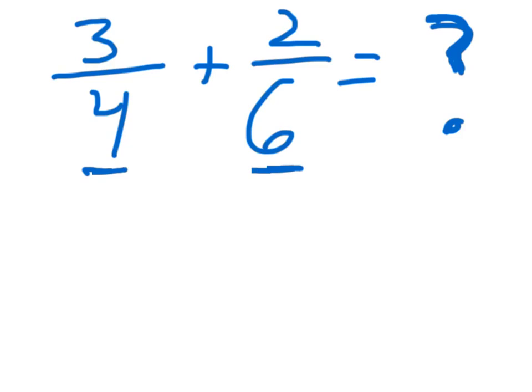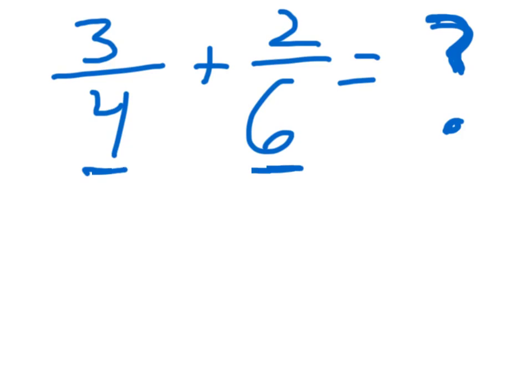So think about your multiplication times tables. What answer does 4 have that's the same as 6? You can easily do 4 times 6, but there's one a little smaller than that. What is a common answer that the 4 times table and the 6 times table share? And I'll give you a clue.